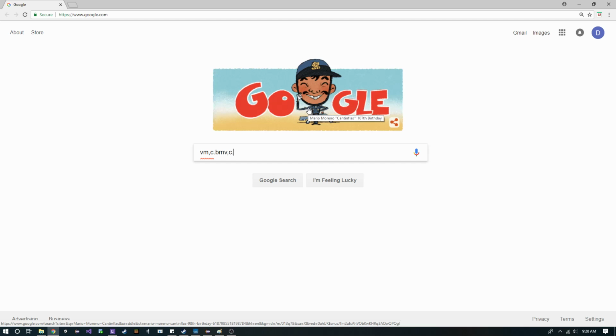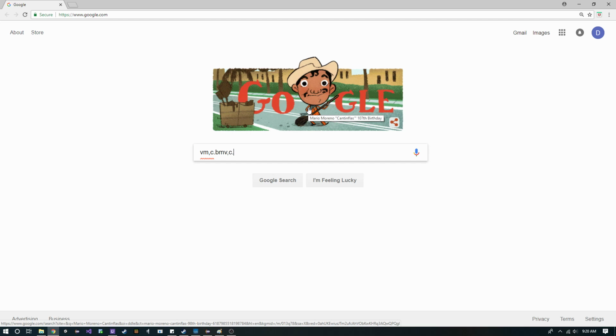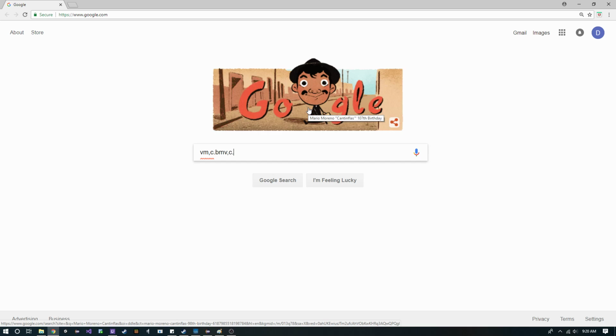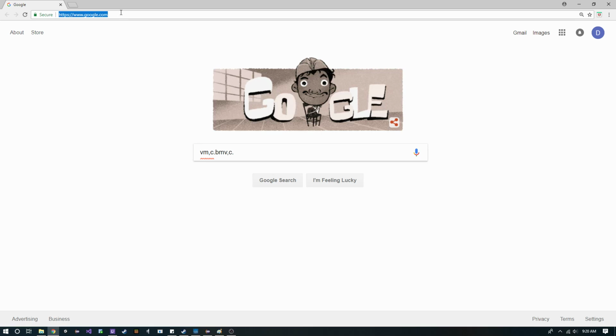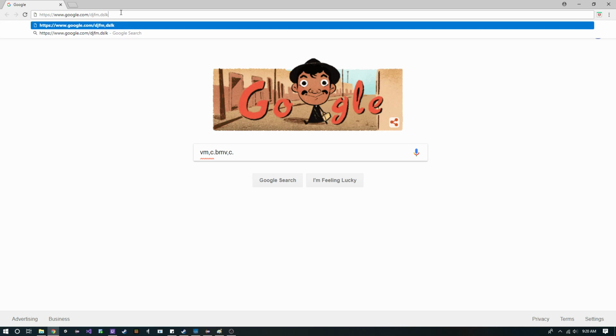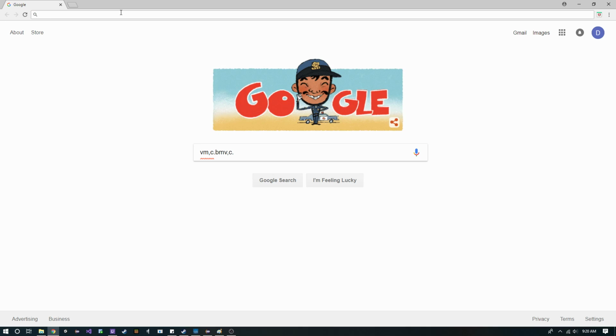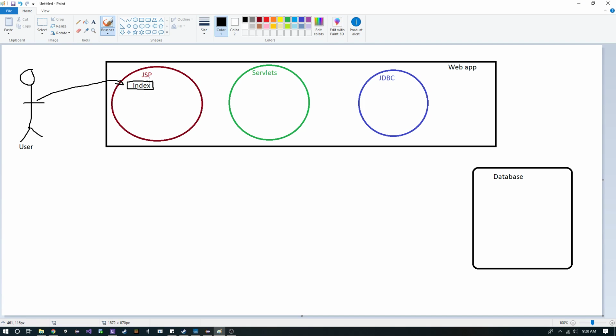Without these kinds of inputs, you'll never be able to get off this Google page, assuming you don't know what to type in up here in the URL bar. So the index, or the first page, asks for some kind of input.